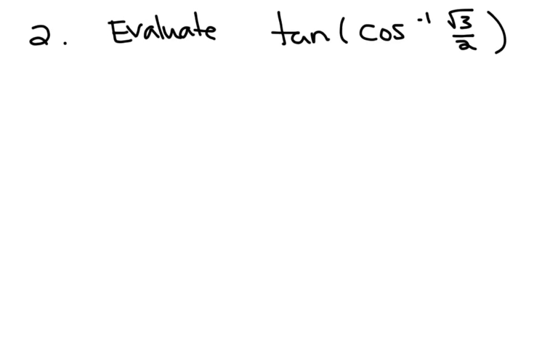Since this is a multiple choice test, remember that the way that I show you how to do the problem in the video isn't necessarily applicable, only because if you do this problem in your calculator, the tangent of the inverse cosine of square root of 3 over 2, you're going to get a decimal answer. But the multiple choice answers are not going to be in decimal form. They're going to be exact. Well, that's really easy to deal with.